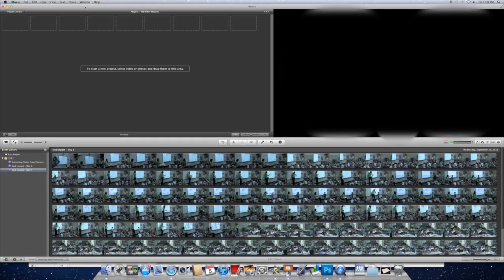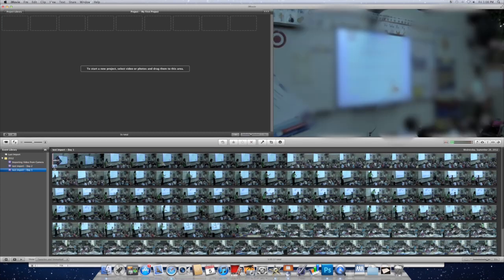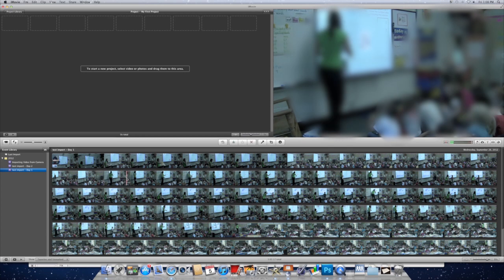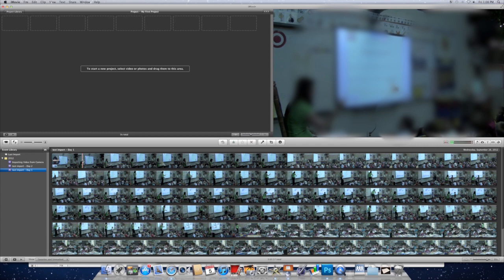Watch your footage and determine the segment of the video that fulfills your requirements. To do this, select the event that contains your footage from the event library on the bottom left. Once you have done this, move your mouse to the part of the footage in the event window where you want to begin. You do not need to click. The playhead will move to wherever your mouse is floating. Press the space bar to begin playing back your footage from where the playhead sits. As you review your footage, make a mental note of where in your footage the segment you want to use starts and stops.